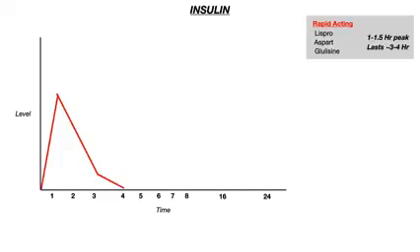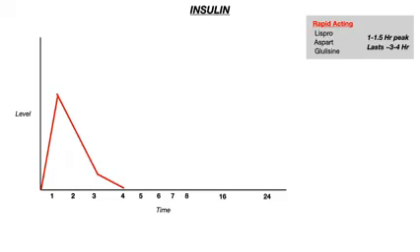So first we'll talk about the 3 rapid-acting insulins. And rapid-acting insulins will be depicted on this insulin level versus time graph as shown in red. So the rapid-acting insulins include lispro, aspart, and glulisine. They have a peak time of somewhere around 1 to 1.5 hours. And these insulins last for 3 to 4 hours.